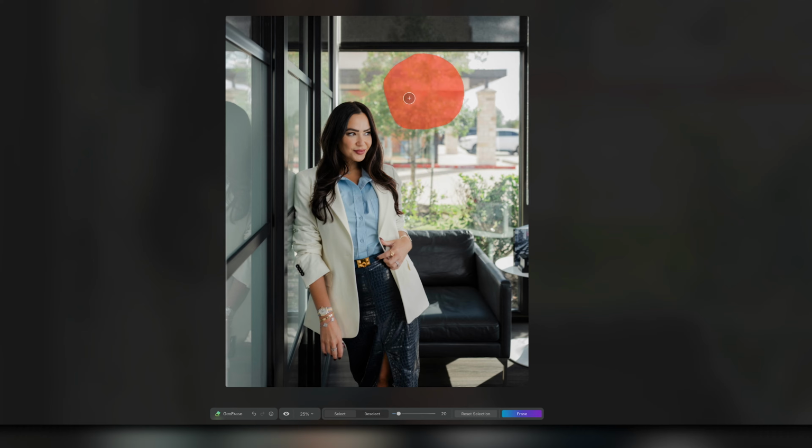Right off the bat, it looks a lot better than what we did. If I didn't know any better, I wouldn't know that that area looks kind of funny. I do wish it filled in the rest of it. So what we're going to do now is just try again. I'm going to keep the same selection and hit erase one more time and see if we get a better result.